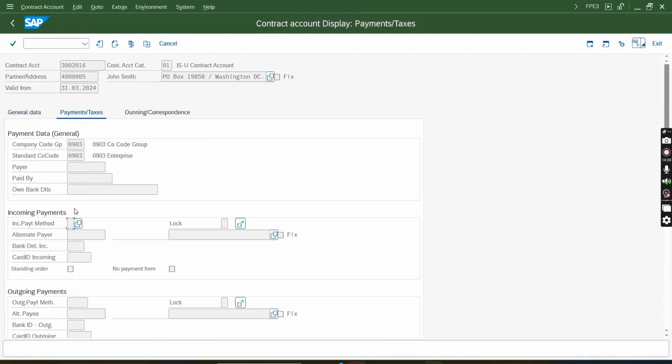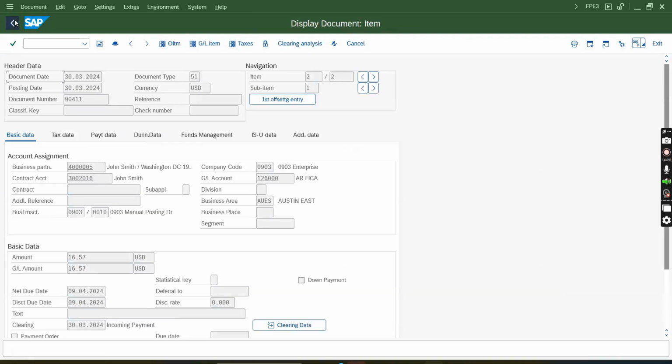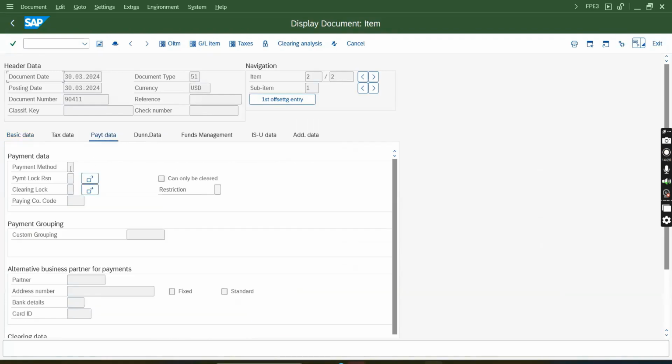In the CA master, I assign the payment method. If I assign the payment method here, that means whatever open items I have on the due date, the direct debit will go through. Now, suppose the client has a requirement that they want to see the payment method at item level. Item means document level. In the document also, if you go to the pay data, payment method is available.